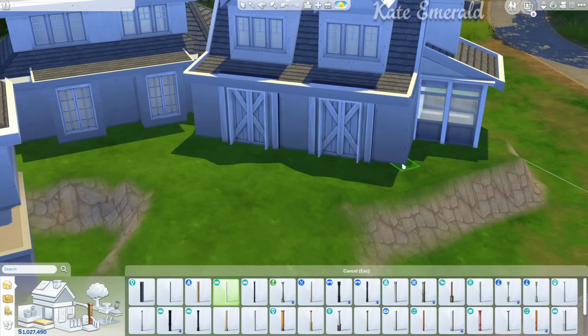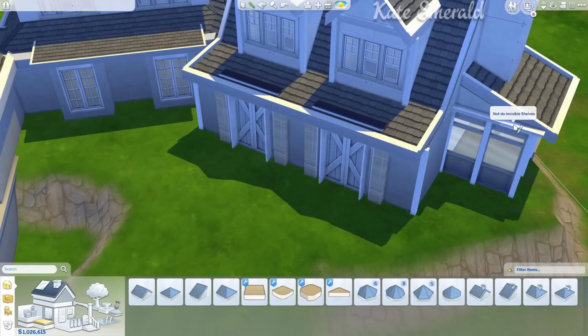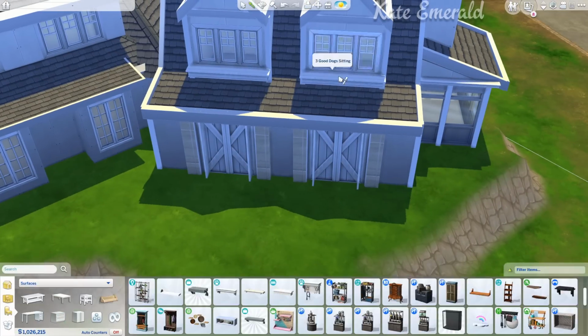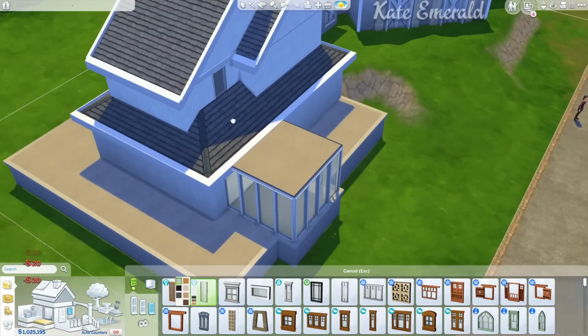And here I figured out a little trick, because recently we got this update that allows us to have real free window placements. We can now also stack windows on top of each other, and doors as well. And for the garage doors, I used this cats and dogs door, this tiny one that is supposed to be used by cats and dogs.